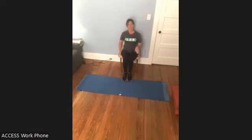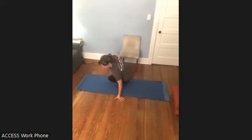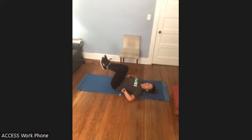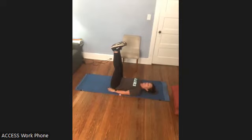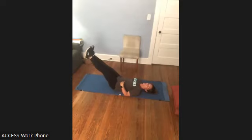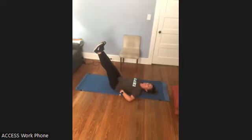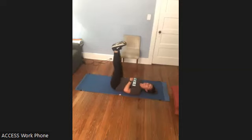So if you bend your knees a little, you might find that kind of reverse crunch a little bit more accessible. And then the other option is you can do this lying on the ground, really bringing that low back to the floor by engaging your core. We have the legs up and then lower them down and then pull them back up by engaging the core and then back down. Trying to go to about 45. If you can't get all the way there right now, that's fine. Go as far as you're able to go and still keep that connection. That's what's going to protect our back and build strength in our abdominal muscles.